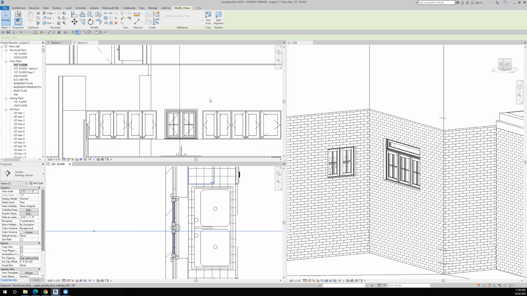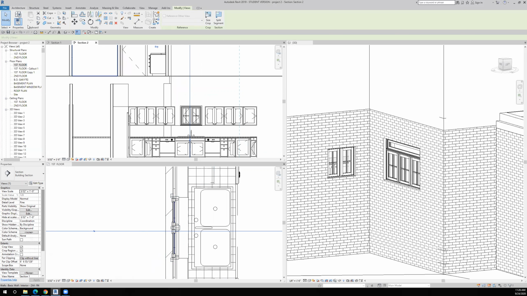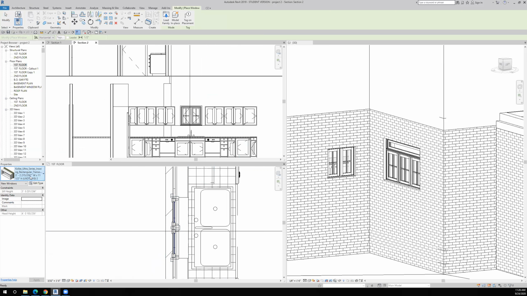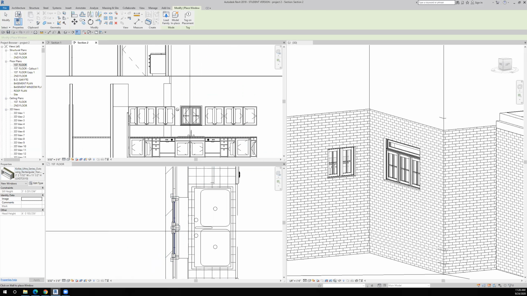And then I want to put that transom on top of it. So I'm going to come over here, architecture, window, and let's see if I use this transom again. It's not letting me put it in this here, but I'll definitely be able to put it over here, and that's what I will do.